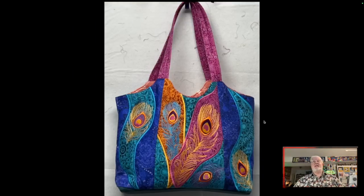Okay, so I did do another bag, but this isn't an in the hoop bag. This is the Peacock Feather Bag by Sweet Pea Designs. And I think it turned out pretty nicely. On the bottom, I did put faux leather, but now someone's going to say, yeah, look, you still haven't got it, so it comes up on the side. I didn't want it to come up on the side of this bag. I followed their instructions to the letter for everything on this. Well, that's not completely true.